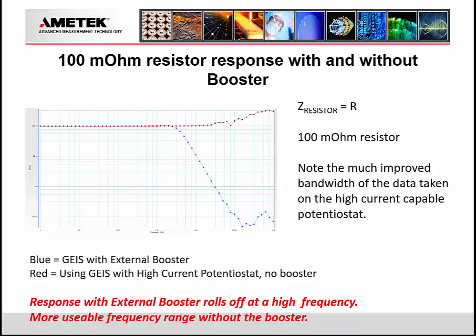So what this shows is the red line. This was with a high current potentiostat and no booster, but you could imagine a high bandwidth booster and the impact it could have, because I get much higher frequency. I can go to much higher frequencies with either high current potentiostats and no boosters, the ideal, or a high bandwidth booster coupled into that technology as well.